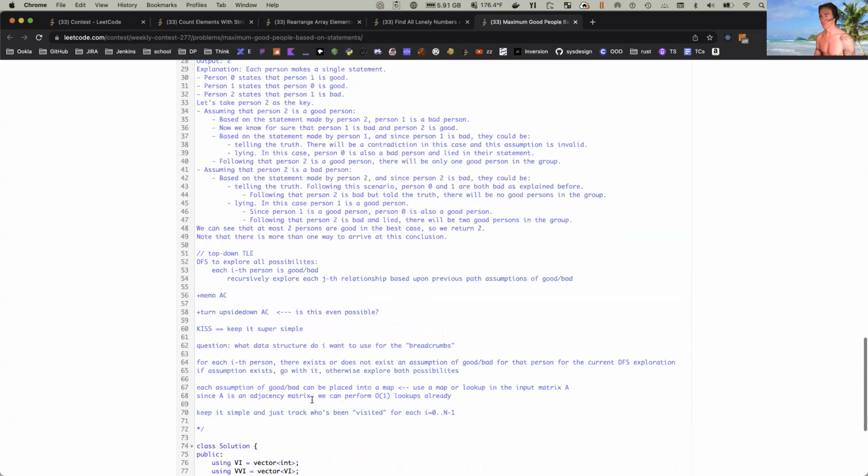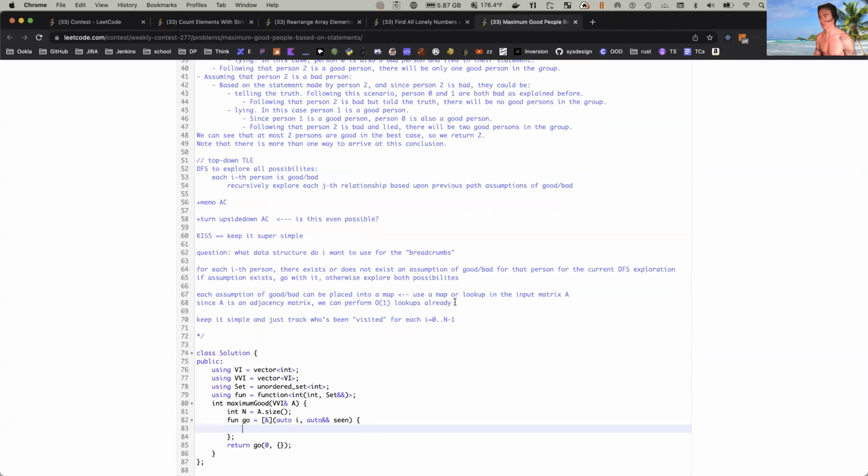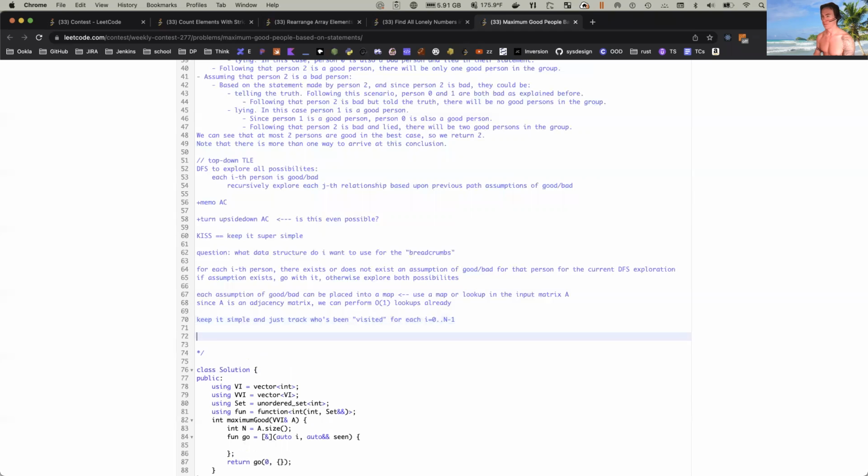That's a pretty important thing too. Each bad person has two possibilities, telling the truth or lying. I want to explore both of these.